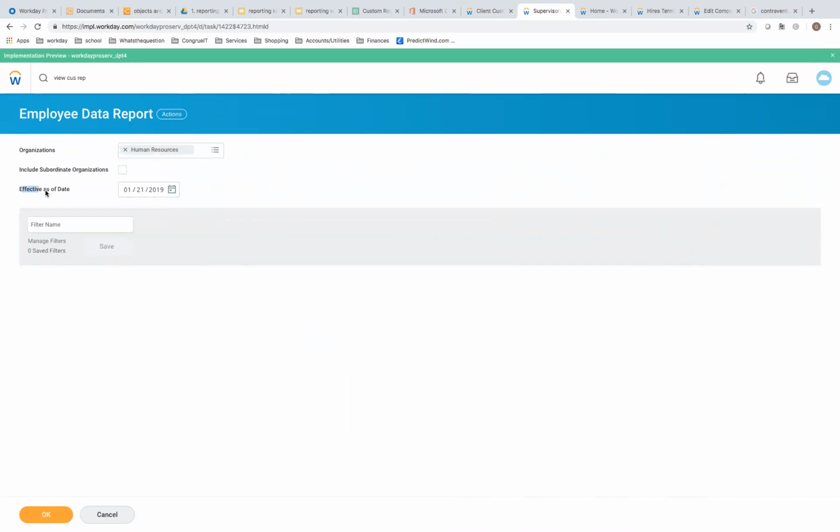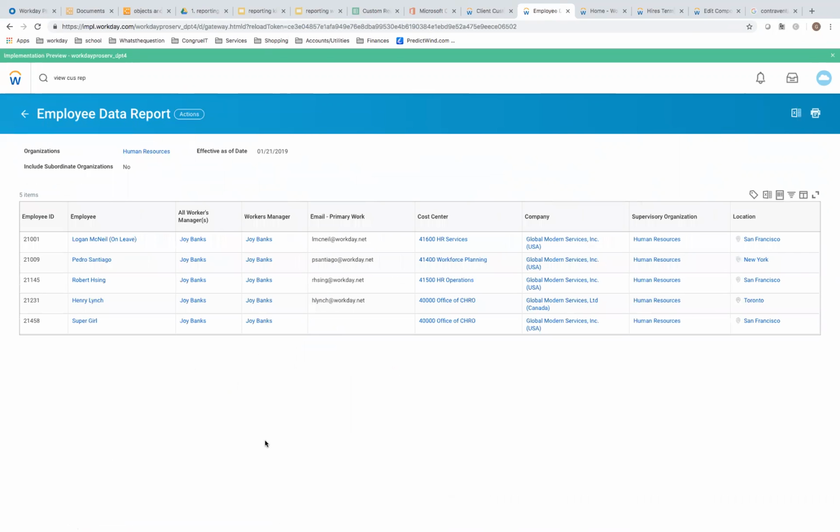Now it's got a pretty cool thing, effective as of date. It's going to show me the employee data effective on this date. You can also backdate this to see what the data was like in the past. Now when I run this report, it's a basic employee list, obviously by no means complete. You will have a lot more fields over here. You should be putting in there 20 to 30 fields that you always use. Don't go crazy and go 50, 60, 70, 100 fields. That goes nuts. Keep to that so you have reasonable performance on the report.